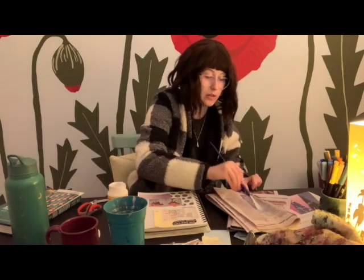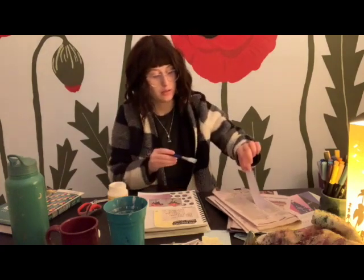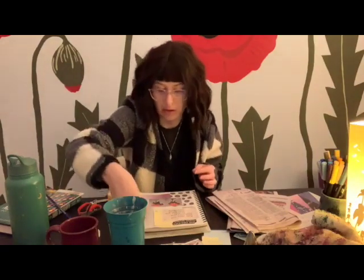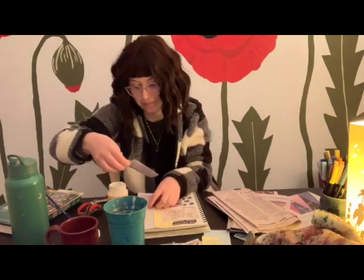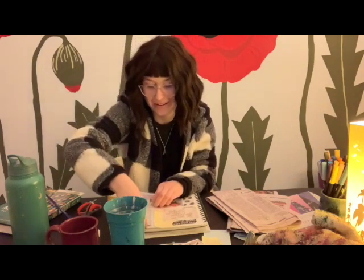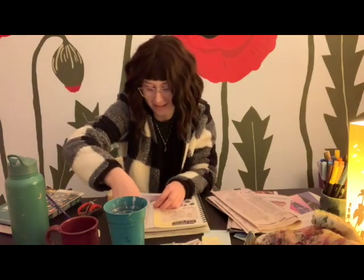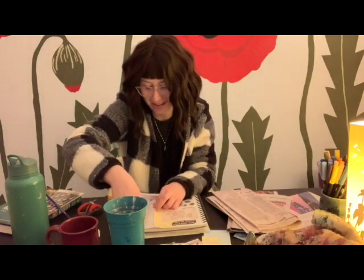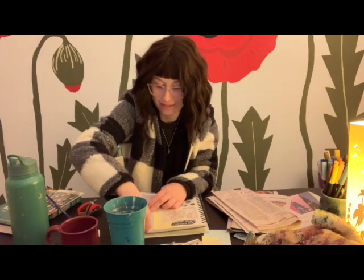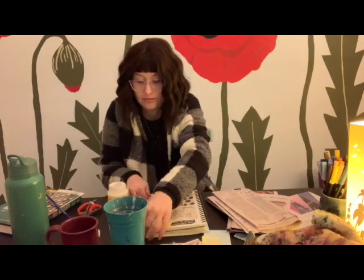I like to give that encouragement in the art making process, before as well as in the art making process, because some people can get a little frustrated that it doesn't look a certain way or it's not what they pictured. I say that as I'm peeling something back to make it look better. People can get kind of frustrated that it doesn't look a certain way. So I like to just say that there is no right, no wrong.